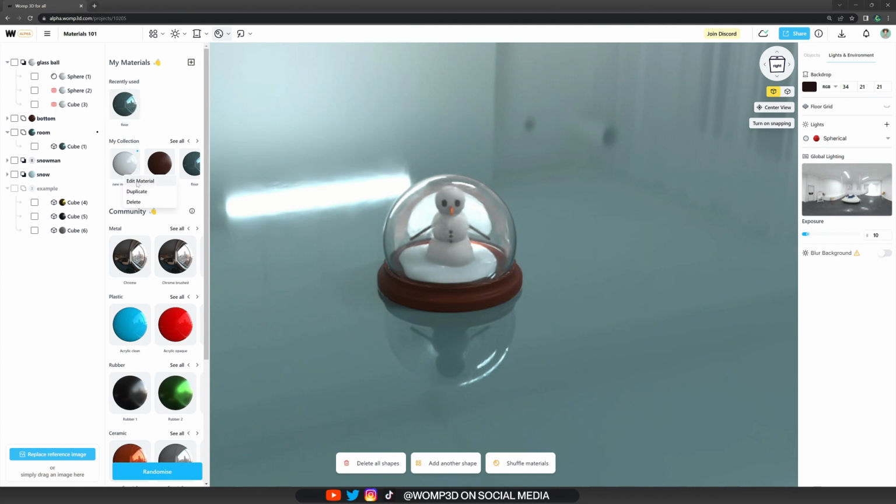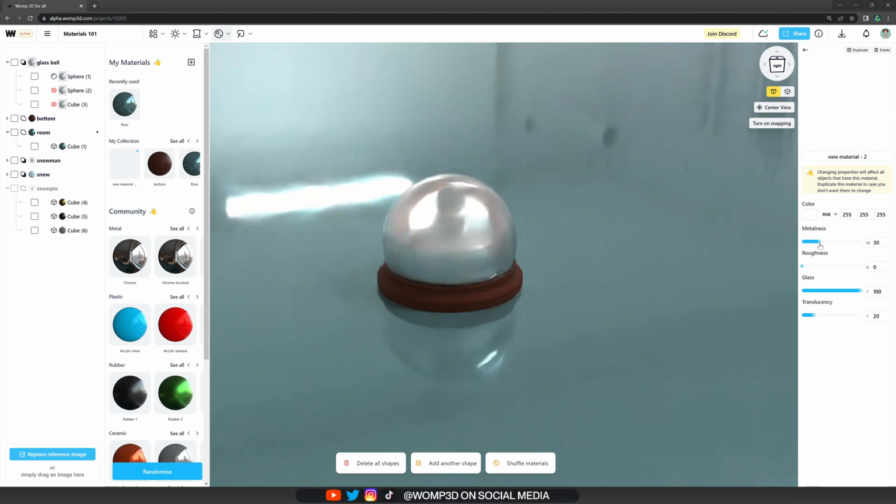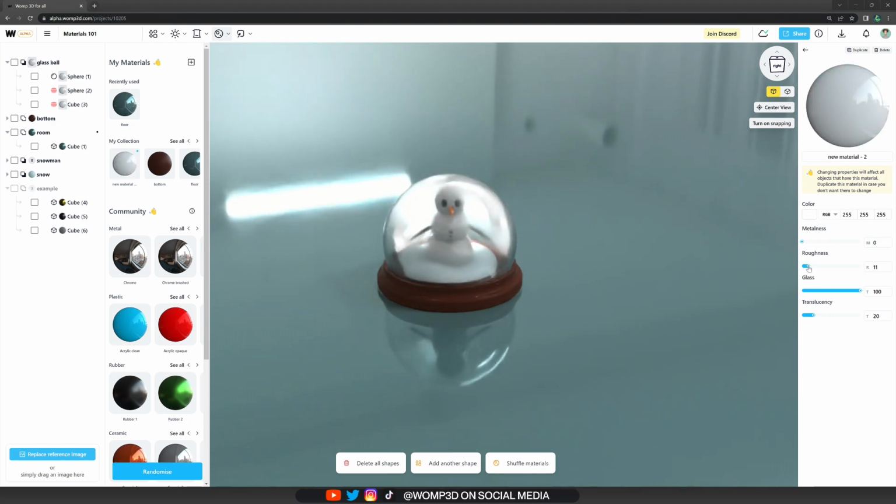We just go back to the materials menu and click on edit material. Here you can also duplicate it or delete the material. We have a bunch more options with translucency, and what's also really interesting is if we play around with a tiny little bit of metalness or roughness, which gives it this almost milky, frosty kind of look. I really like that as well. I think it's really interesting. Definitely play around with that to make your own materials.